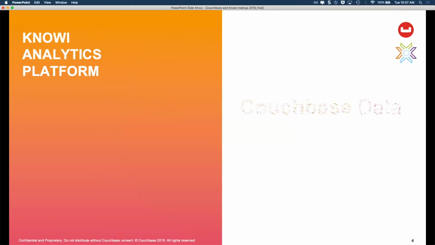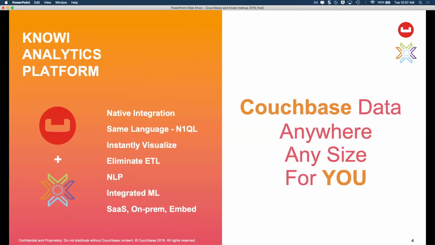Thank you, Peter. Many of you may already be existing Couchbase customers leveraging the great functionality and capabilities of the NoSQL platform. And what we do is extend the capabilities from an analytics and visualization standpoint. So where does Knowi actually fit into the picture? We're an analytics platform that instantly connects to your Couchbase data anywhere of any size, allowing you to make data-driven decisions. Now, those are some simple words, real short and punchy taglines, but there's a lot of power behind the meaning of what I'm actually talking about here.